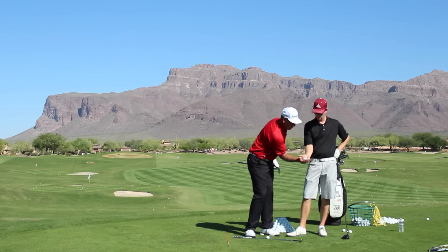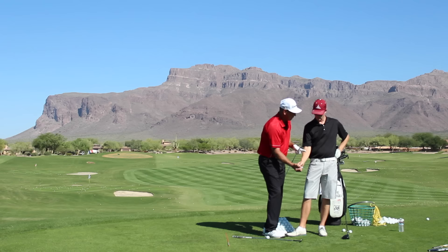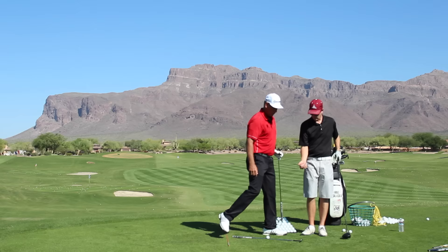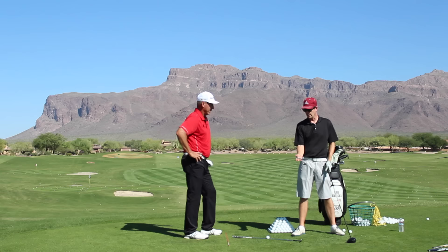The first and most important thing — this is the game and it's played from the hands down. If the hands don't work, shifting your weight and turning your hips is of no value. It's like trying to do calculus when you can't do basic math. A lot of people talk about a big-muscles-dominated swing, but people have a lot more success if they let their hands run the show rather than going all the way up the chain.